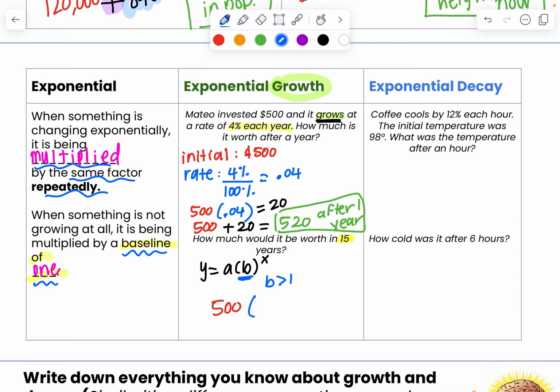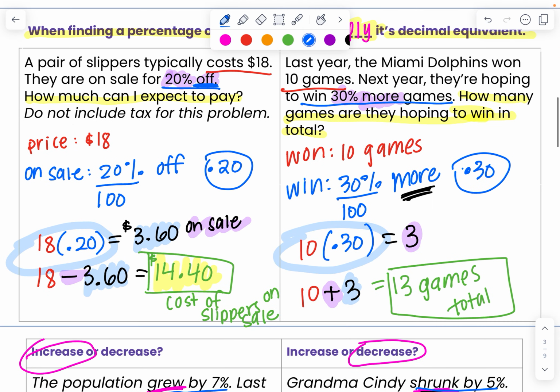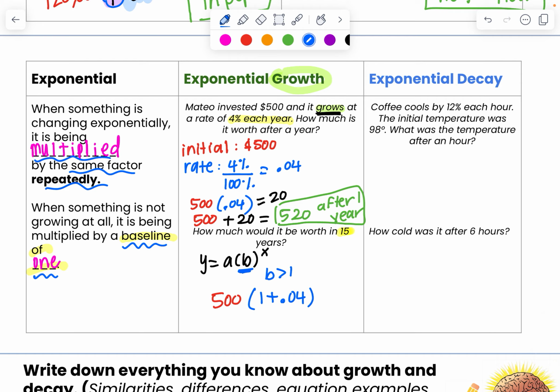But if I was to say my base is 0.04, you guys would tell me, hey, that is not a growth base. That is not a base larger than 1. So to get our growth base, we're going to do something kind of tricky. We're going to start with 1, and we're going to add, because it's growth, 0.04. Just like we were adding things earlier when they were growing, right? When we were increasing the number of games. And then we have the exponent, right? So we have to the x, right?